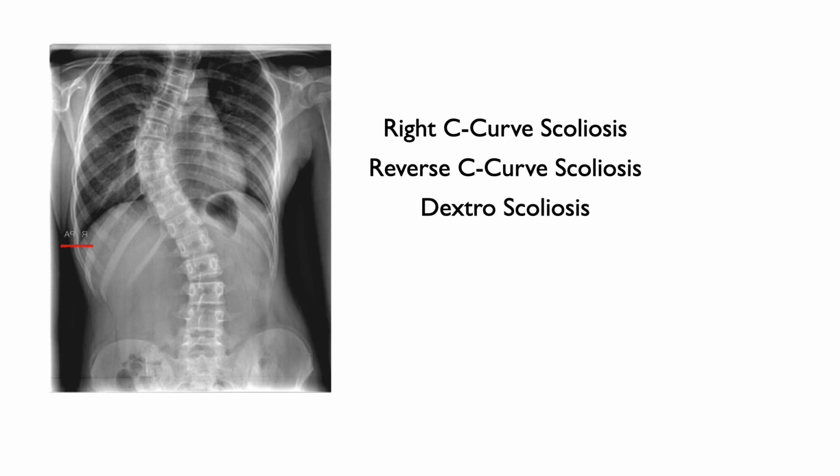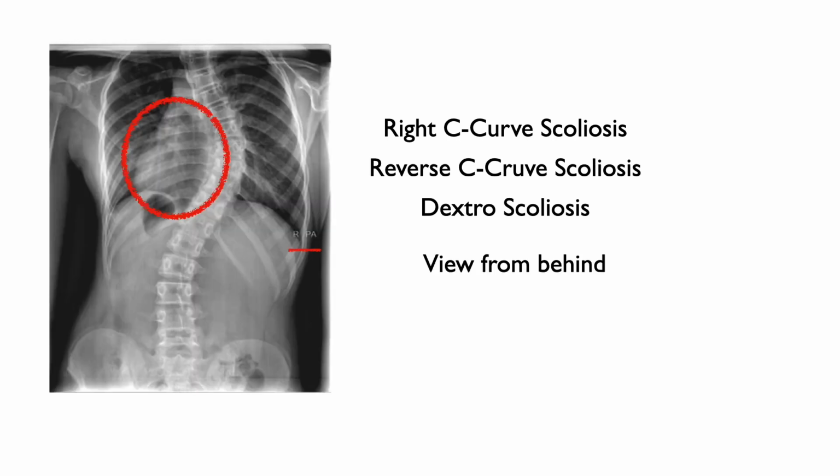Now if there is no indication of which side is which, you can look at the heart, because the heart should always be on the left if you are looking at someone from behind. So you can see here I flipped that x-ray, circled the heart, and you can see the R is underlined. After the R it says PA, which stands for posterior to anterior. So this is taken from someone looking at them from behind, which is the same way I like to look at x-rays when I'm looking at someone standing in front of me and I compare their x-ray to their spine.